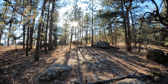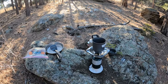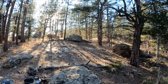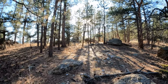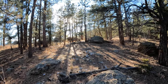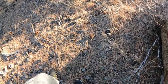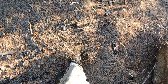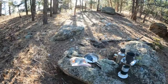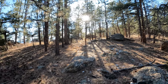Once the sun gets this low in the sky, it goes down real quick up here. So I'm gonna go ahead and start cooking so I'm not finishing up in the dark here. The fire danger's always really high here in the Colorado forests. We've had about 20 years of drought, and the amount of duff on the ground, needles and all, is pretty thick.